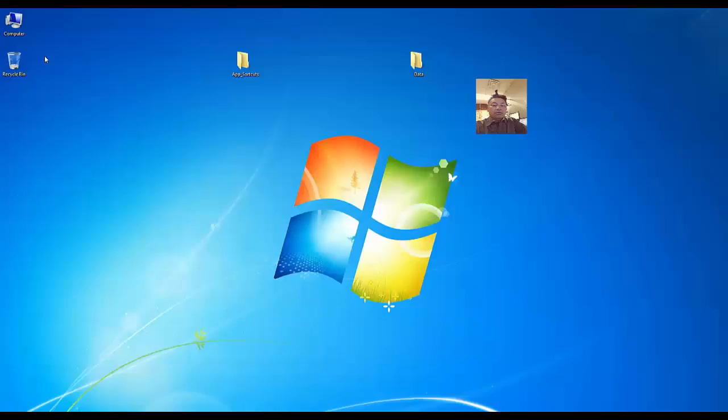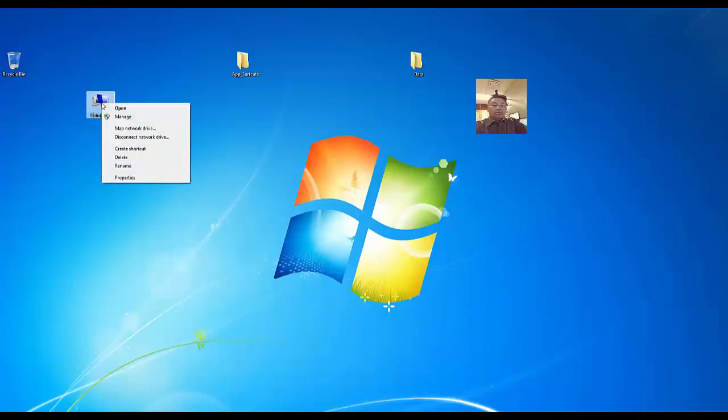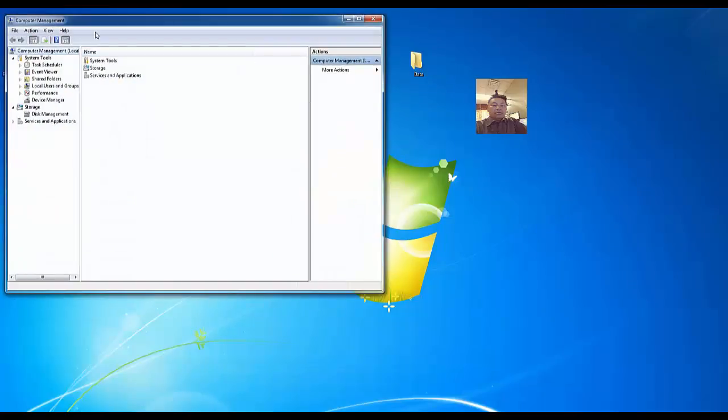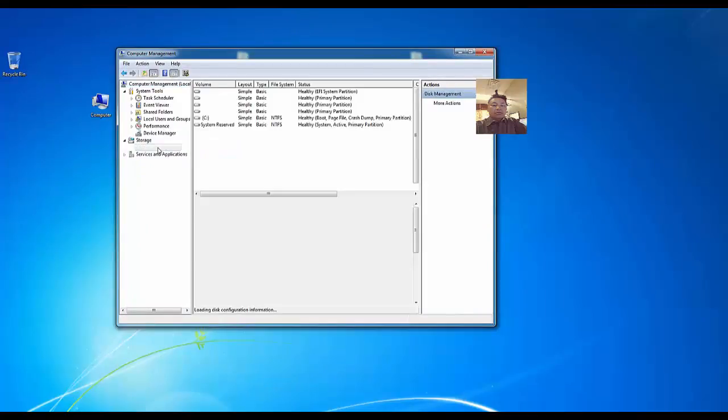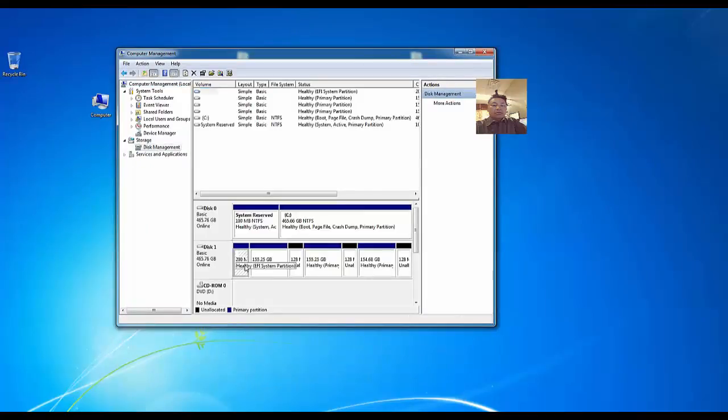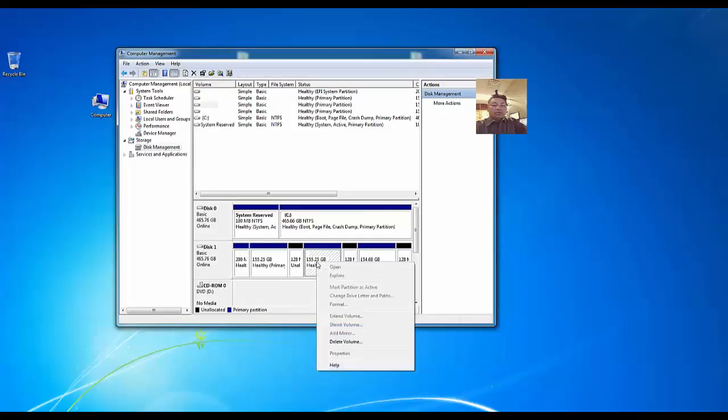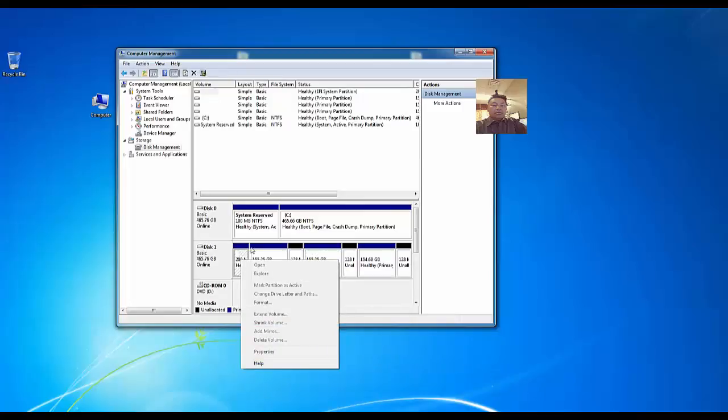So let's get started. I'm going to launch Windows 7 here, right click on Computer, and click on Manage, so we get to the disk utility. We're going to view the disk that we're going to be deleting. In this case we have disk number 1, which has all sorts of partitions that we can't delete on Windows 7 or Windows 8. In this case, we're using Windows 7. So we launch this to view the disk.